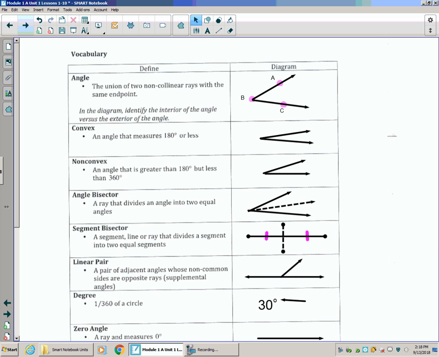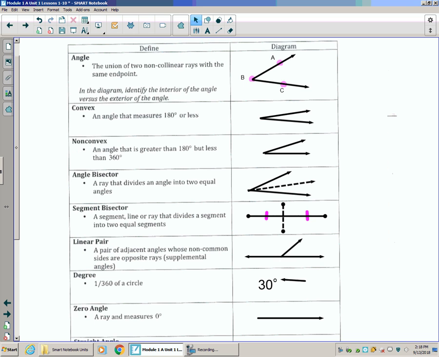This page just has a couple of diagrams that match some of the vocabulary for lesson 3. If you want to copy this stuff down, you can just pause the video here and copy down those pictures. I'll leave it on this frame for a second, and I'll slide it down if you want to copy the rest of these diagrams in your notes.